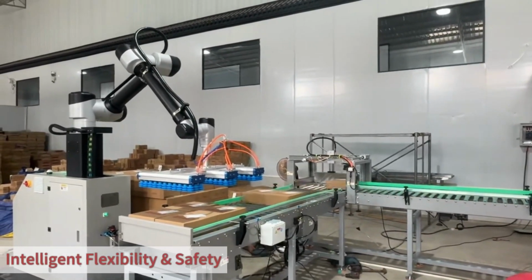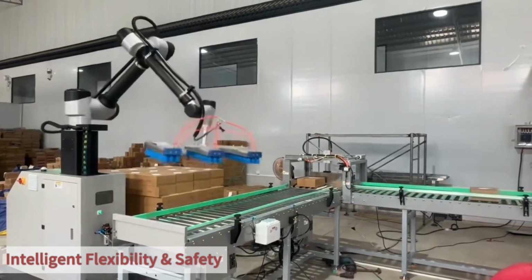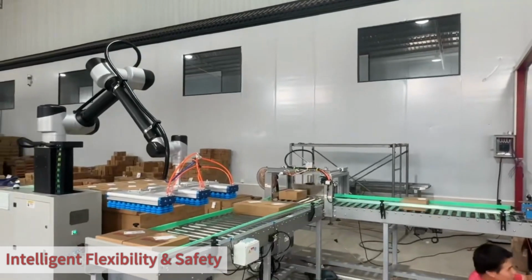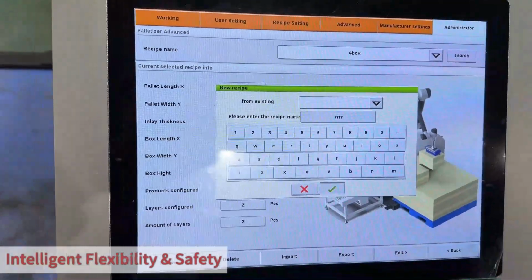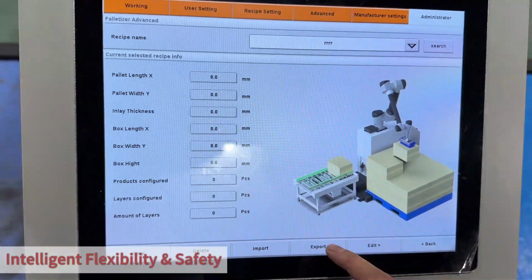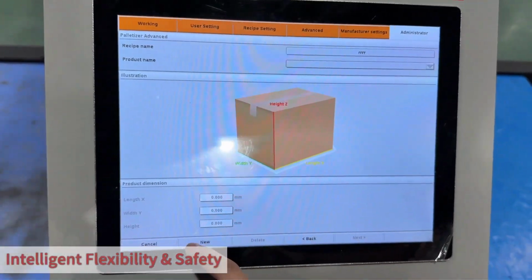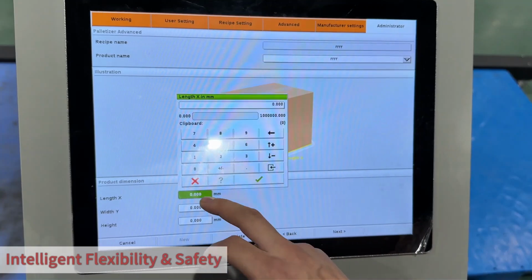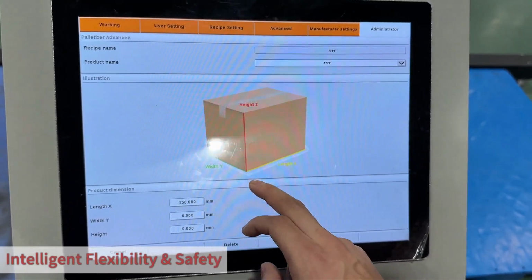This system supports the simultaneous stacking of 2 different carton sizes and can manage dual pallet stations left and right at once. Despite handling pallet sizes up to 1,200 by 1,100 millimeters, the unit occupies a minimal footprint. Integrated laser radar technology allows it to operate without safety cages by slowing or stopping when humans are detected. Furthermore, the interface is so intuitive that an ordinary operator can master the system in under 20 minutes.